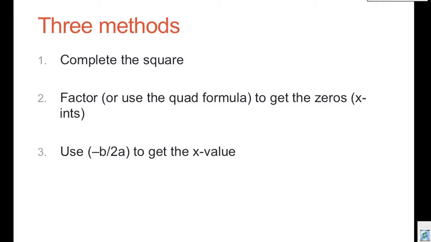Now what we're going to look at today is how to graph these, and a couple key things on our graph. Always remember, if we want to find the y-intercept, that's of the form 0 and some y value. And then we can always find our zeros. We can complete the square, factor, or use the quadratic formula, and then we can get our vertex by that negative b over 2a. So we know how to do everything today. It's just putting it together.